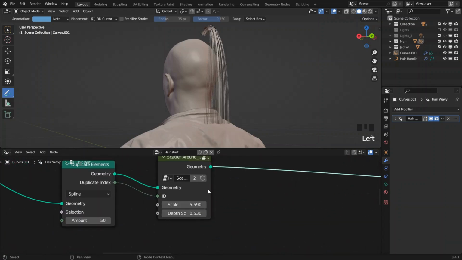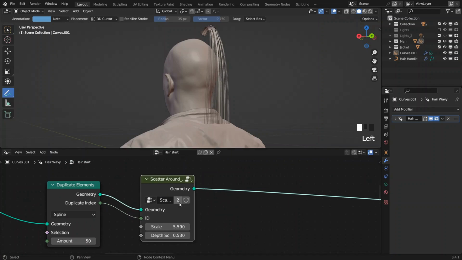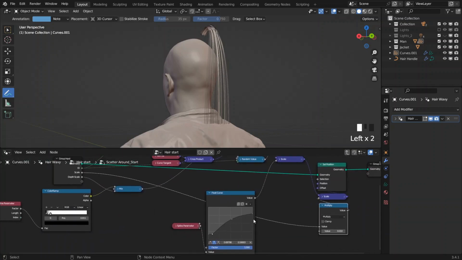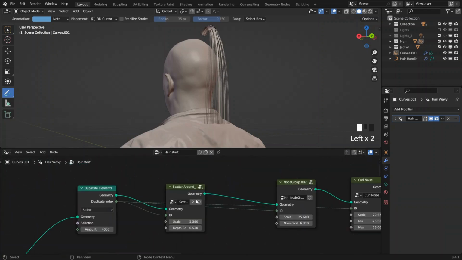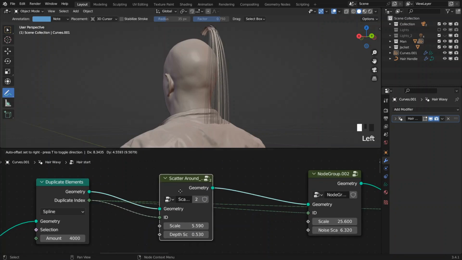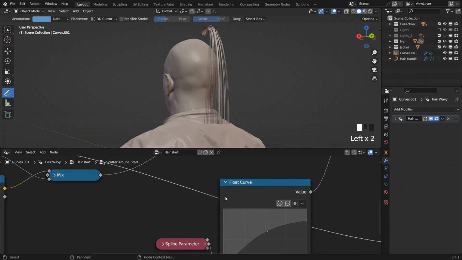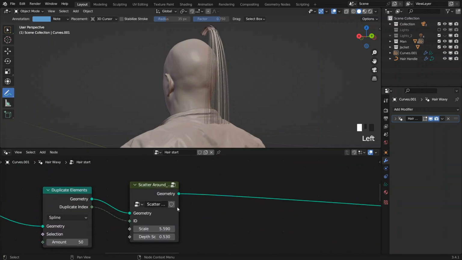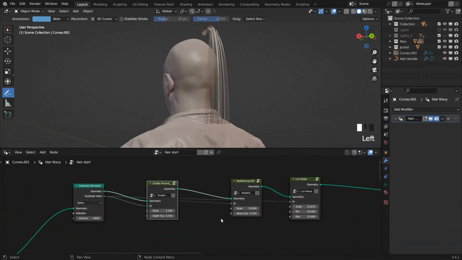And make sure to hit this number button, because it will give you a copy of this scattering around node group. Because if you don't do this and you go in and change any of these parameters, they will also change this node group's parameters inside. So I want to make a copy of this, and after that I want to give it a little bit of curl noise.